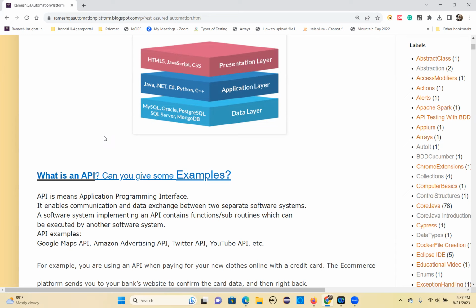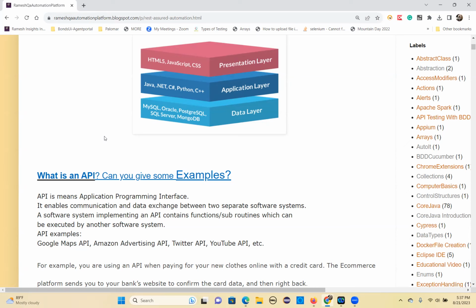An API just transfers the data from one point to another point, or one layer to another layer, or one system to another system. The communication between the two systems happens through these APIs.